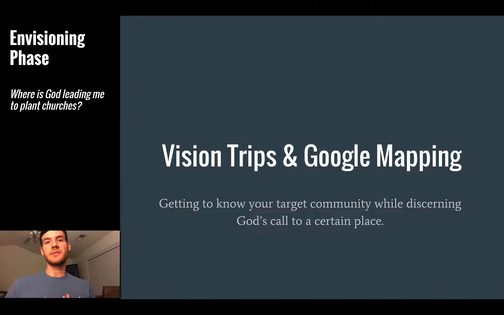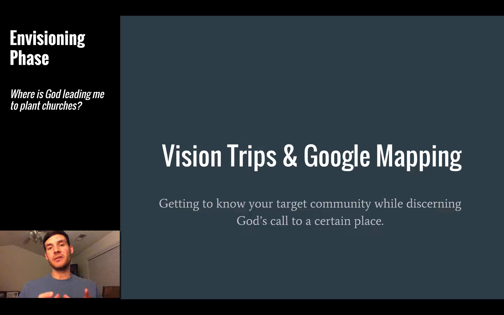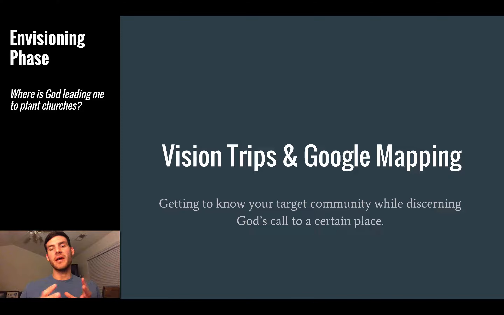You have two lectures this week: one on demographic analysis that networks and church plant networks can provide for you — things such as population numbers, ethnic diversity percentages, median income, and average household education levels — to give you an idea of the average person in your community. And then you also heard a lecture about community mapping with Mike Sowers — how do you get to know and exegete the community that God is calling you to.